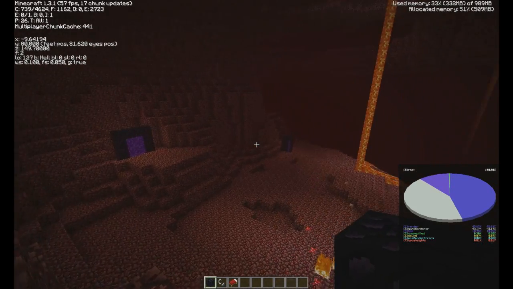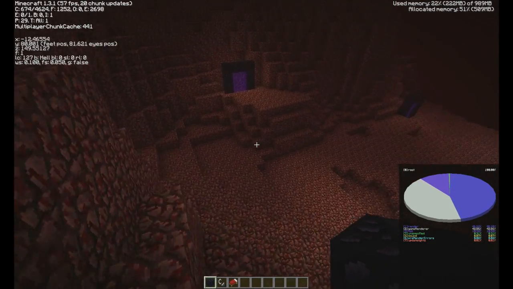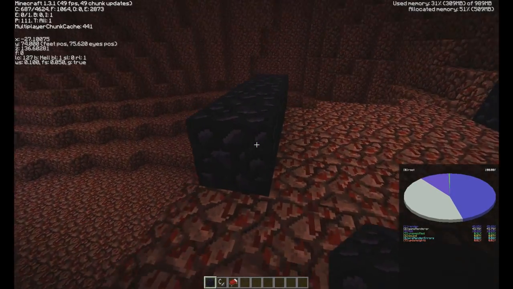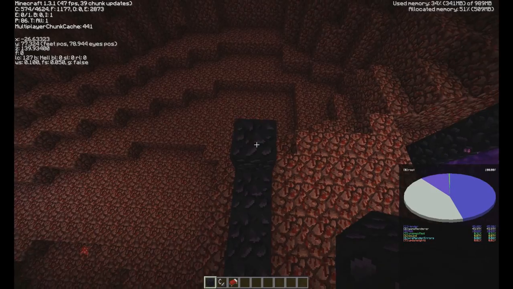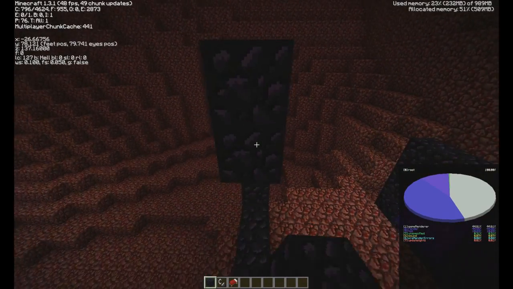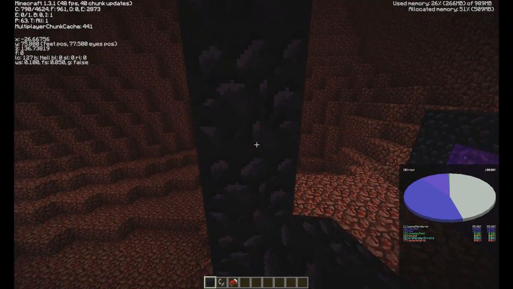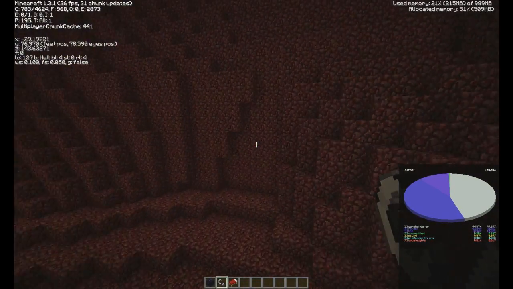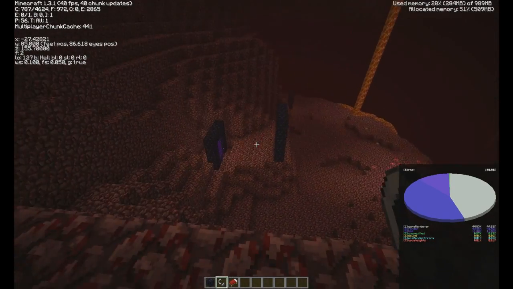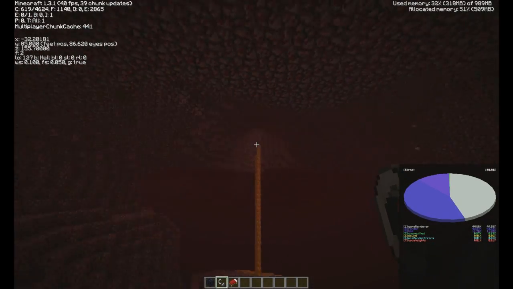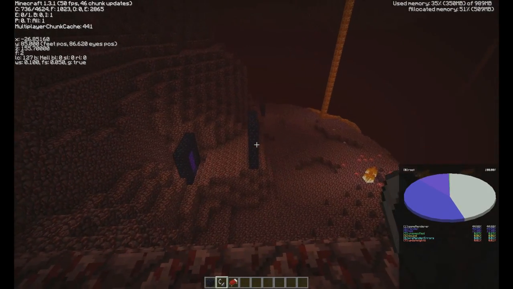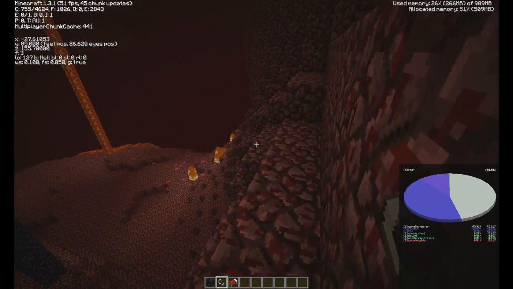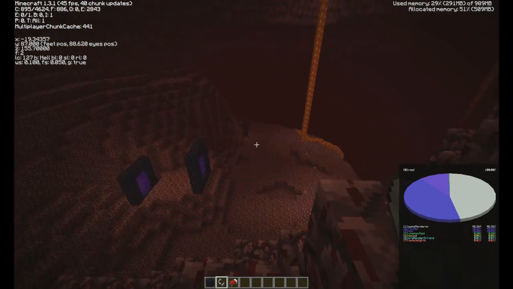If they're closer than that in both dimensions, so for example, if we were to build a portal opposite this one, say right here, I think it would have issues. It might not be quite as reliable. Let's try building one and see what happens, but I think it'll probably link to the same place. But yeah, the zone of exclusions in the Overworld, you definitely can't build two portals too close to each other, so you have to make sure that there's at least a 33 block gap. At least that's what I seem to take from the wiki anyway.